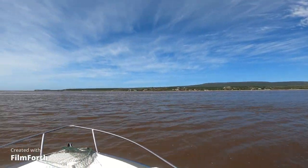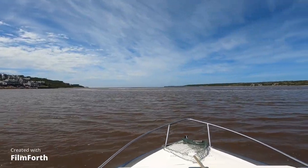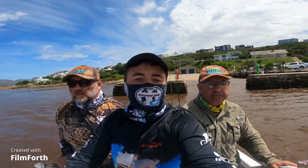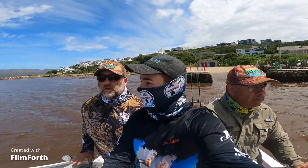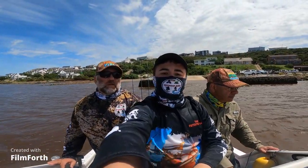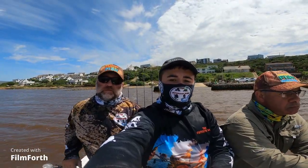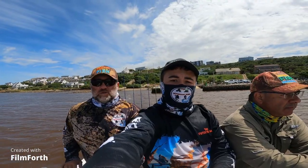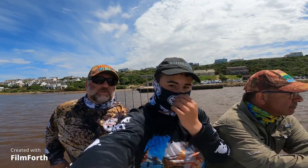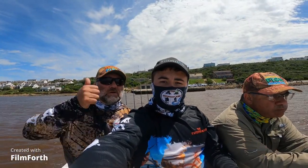Okay guys, so we are on the river here. The river is very brown. Let's try our luck and see what bites. You say the tide is pushing now, so the salt water is coming in from the ocean, but the fresh water is on top of the salt water, so on top it looks like it's fresh, but down underneath it's actually salty. We're just going to see how it goes today. Tomorrow will be better because it's getting very close to spring tide.